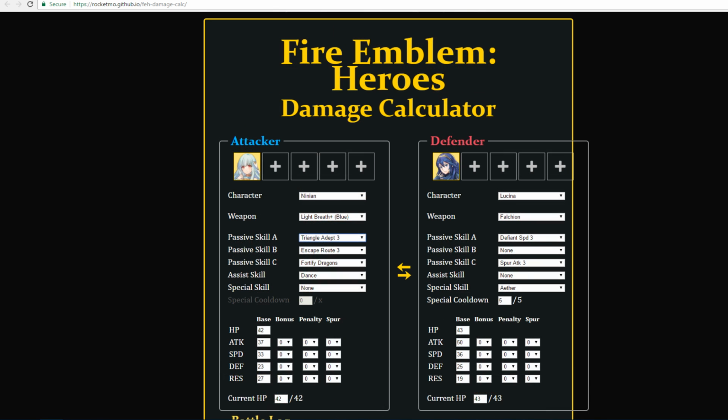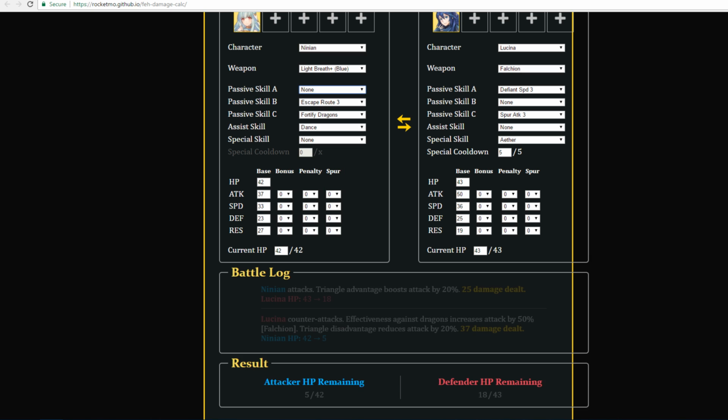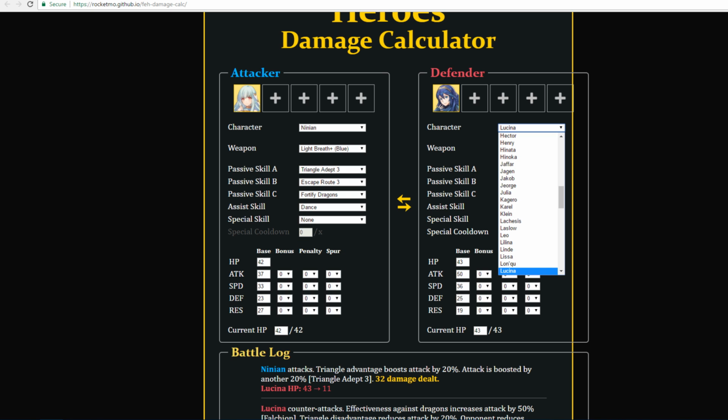So here we have Lucina, the most powerful Falchion user, and if you look at this, she's only able to do 22 damage and Ninian does 32 damage back. Now if we remove Triangle Adept, Lucina is going to be doing 37 damage, and Ninian, even though she has the weapons triangle advantage, she's not able to do that much damage to Lucina. So that's why Triangle Adept is really needed in my opinion, and she's able to do much more damage to red units, and she's able to check red units even better.